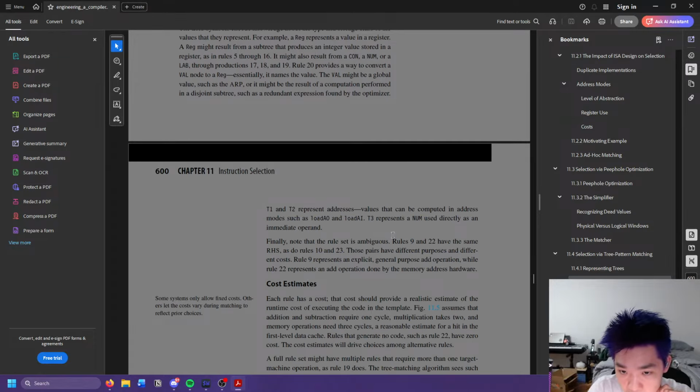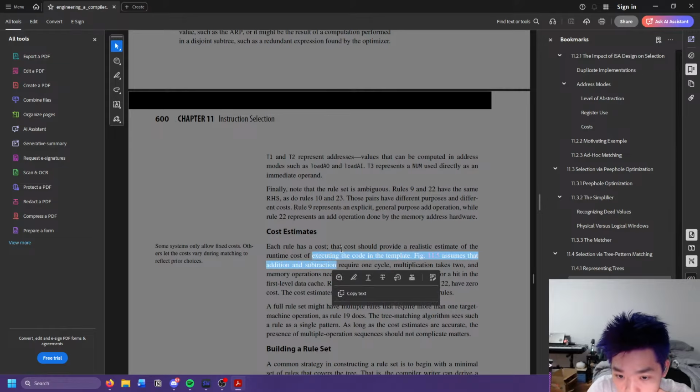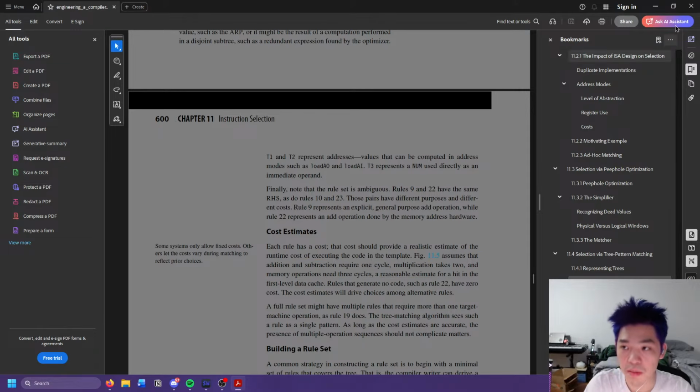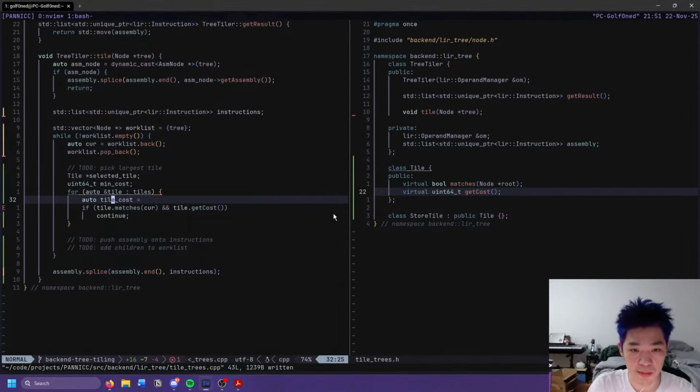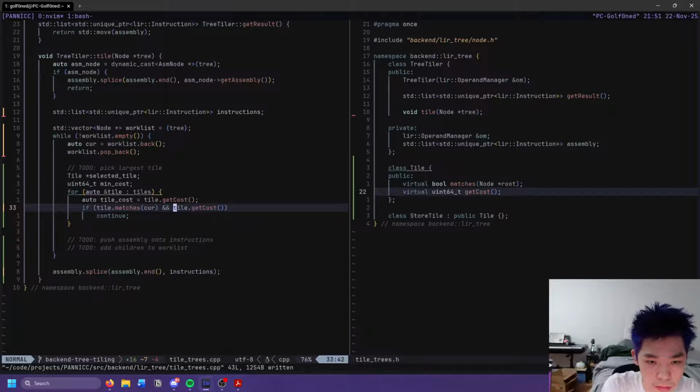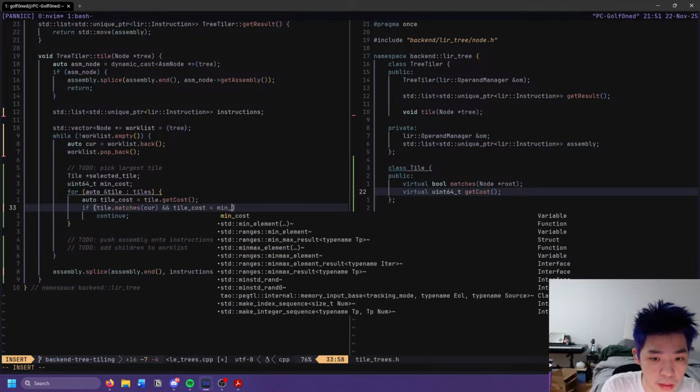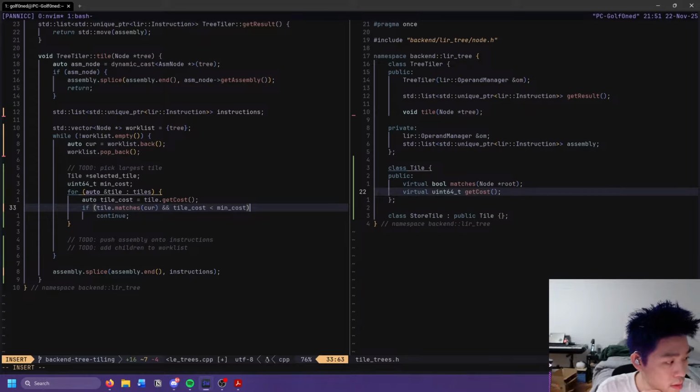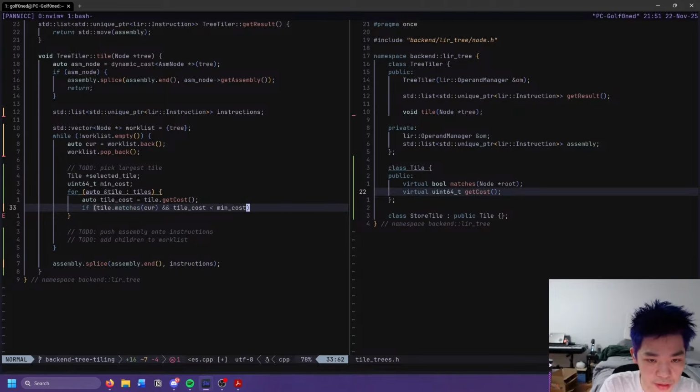Where does this talk about cost? Runtime cost. Okay, so we want to minimize cost is what I'm seeing here. So this is fine. So tile, get cost. If this is less than min cost, then we don't want to continue.